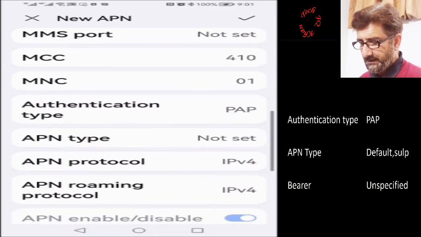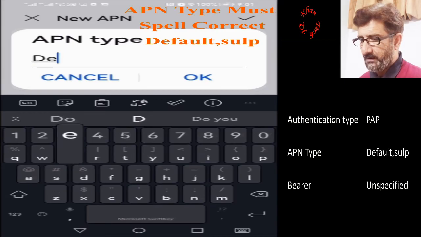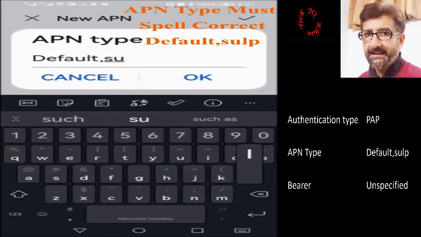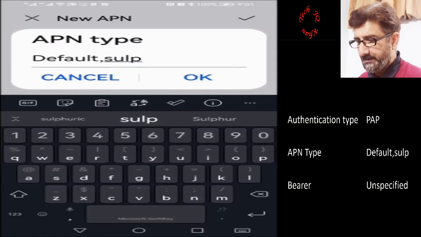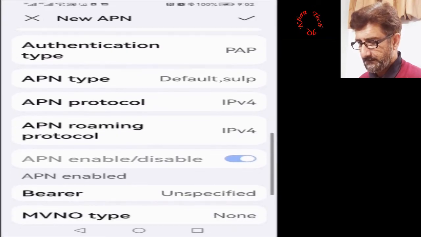APN protocol, APN roaming protocol, IPv4 and APN type. Remember, be very careful: default, SUPL. No spelling mistake or space is required in between these two words. Click on OK, and now we will have done.